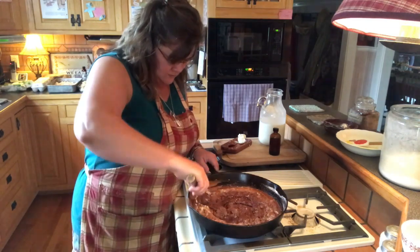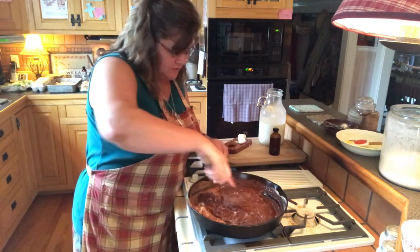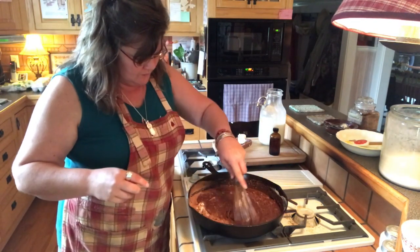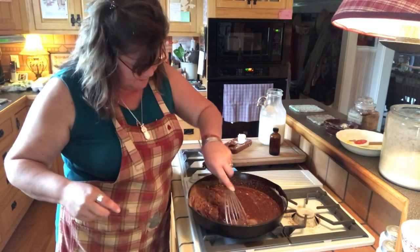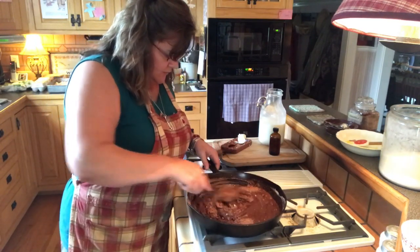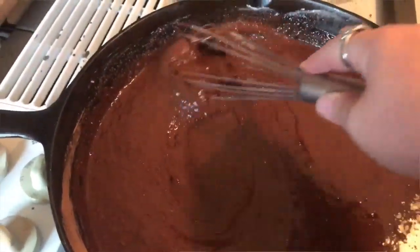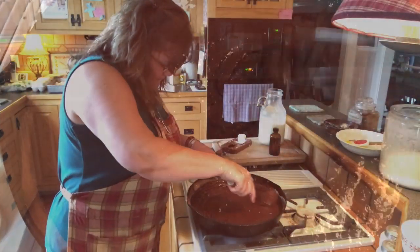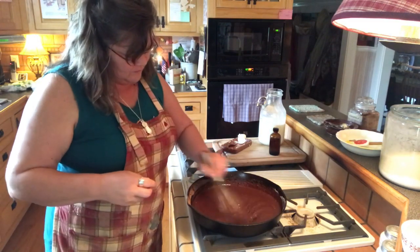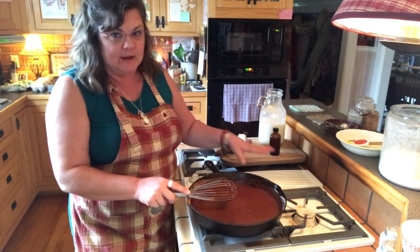So I'm going to turn the heat down to low. And I'm just stirring this to where nothing's dry on the bottom. It's wet on the bottom. And when I get it all stirred together, smooth, can't see the flour and can't see the egg yolks or anything, then we'll go from there. I turned my heat down to low just long enough so I can get this incorporated. I'm going to turn it up.